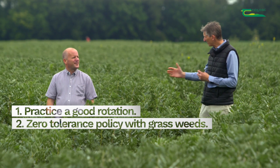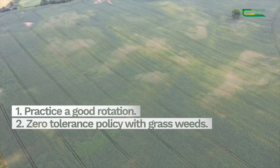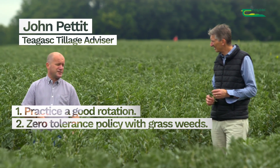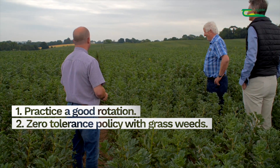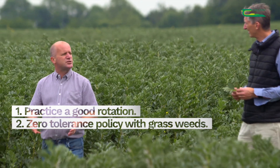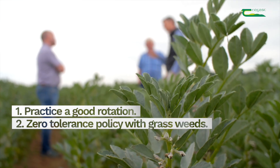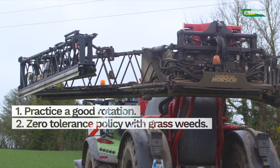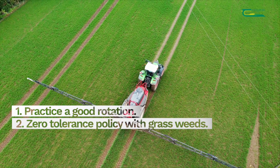Working away with Simon in this field and the rest of the farm - did you bring many of those lessons out to the rest of his farm? Yeah, we expanded it over the whole farm. Simon could see the benefit within the validation area, and the message was sold to him very easily - he adopted the same practice further afield. Having the ECT project here was very beneficial in demonstrating different management practices, making it easier to sell the same message to other clients. In discussion groups and larger meetings, it was very useful to have trials and demos on farm so people could actually see the visual effect of a given practice.